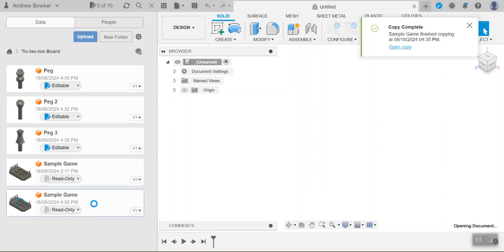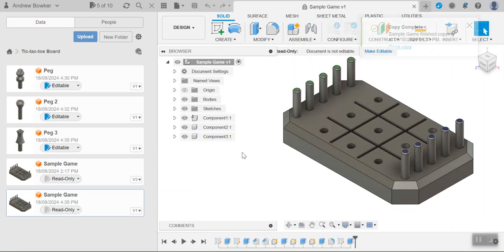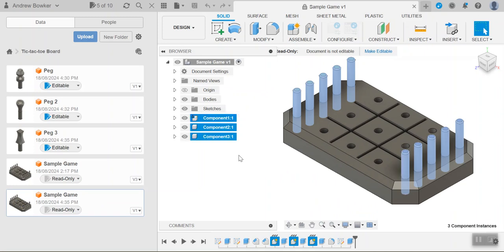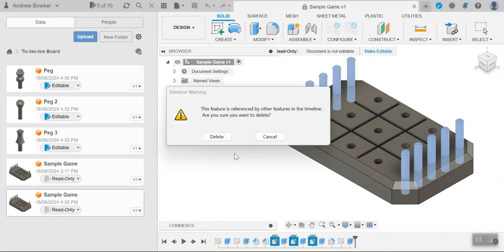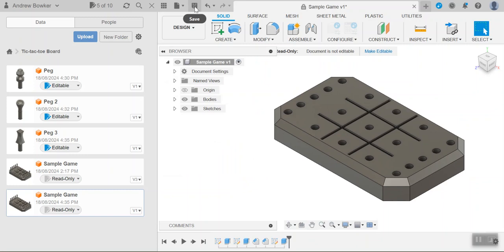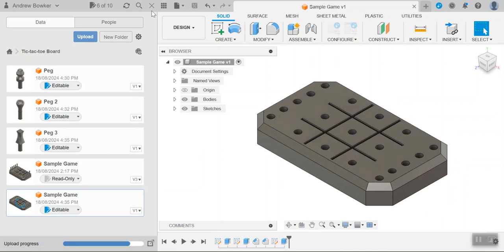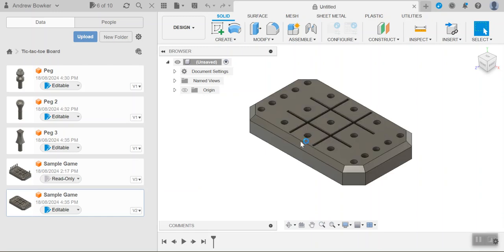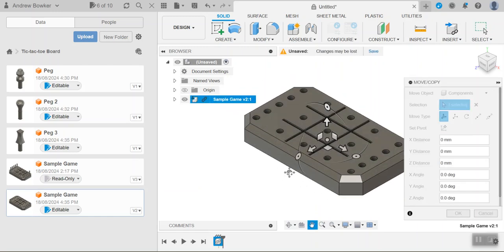I'm going to double click on it and open it up with my left button. And then I'm just going to hold my control, click that, right click, delete, go OK. So they're gone now. And then I'm going to hit save, go OK. For some reason, I have to do it this way. I don't know what's happening, so I'm just going to close it off. And then what I'm going to do now is just drag that back into the game. Into my drawing. I just found that works.